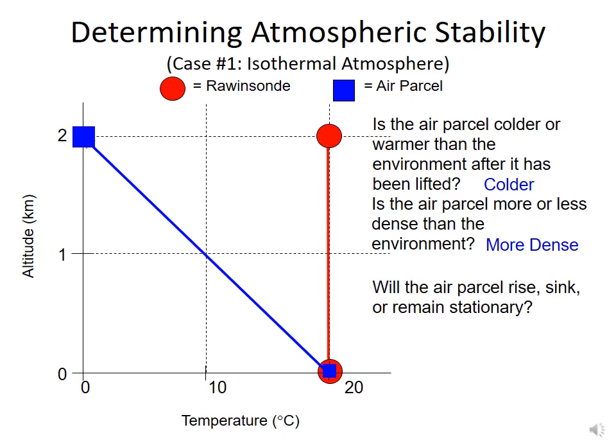So the air parcel is more dense than its surroundings. If it's more dense than its surroundings, will this air parcel rise, sink, or remain stationary? Well, buoyancy is controlled by density differences, and things that are more dense than their surroundings will sink, and things that are less dense than their surroundings will rise. So in this case, this cold air parcel will sink. Is this a definition of stable, unstable, or neutral? Well, since we lifted the air parcel, we forced it upward and then let go, it's always going to be colder than the environment, which means that it's going to be more dense, which means that it will sink back down to the surface, and that will be the definition of a stable environment.